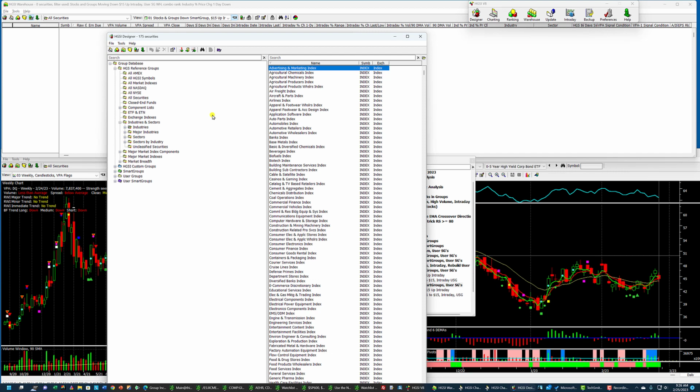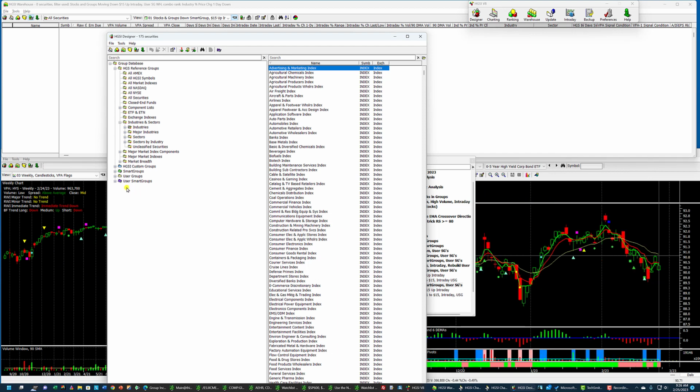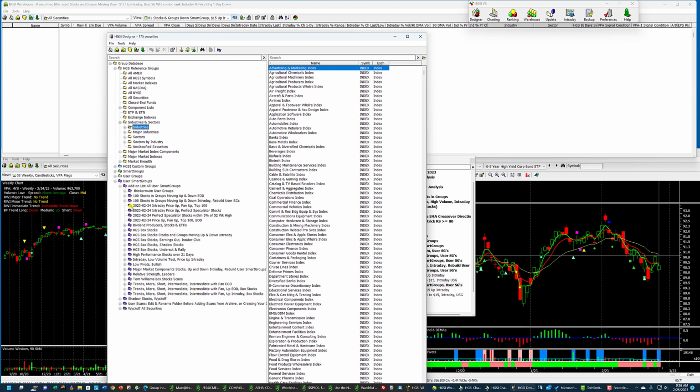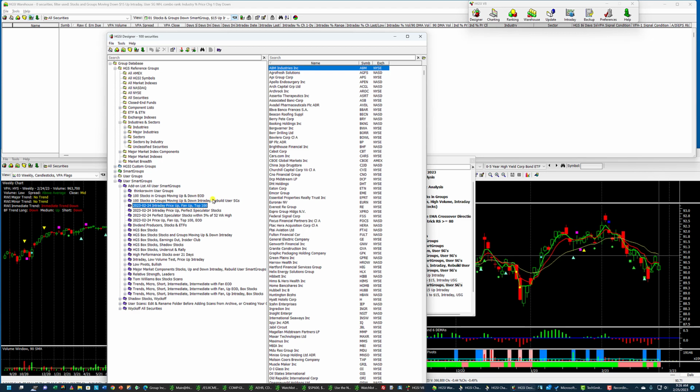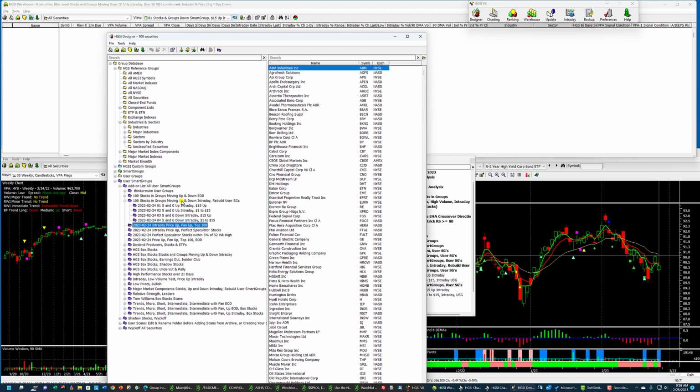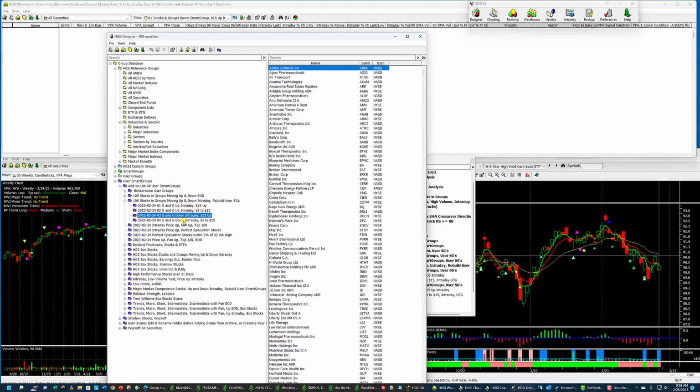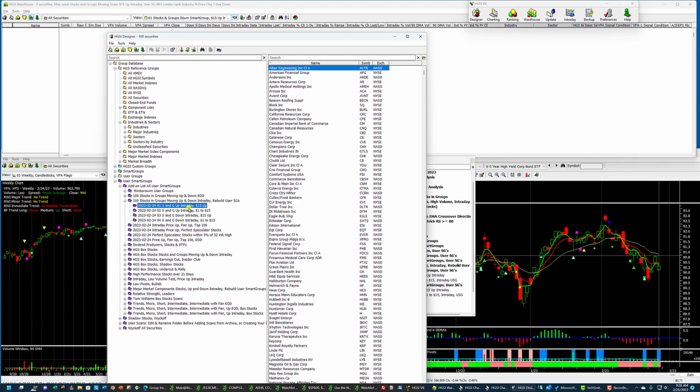Okay, I paused that while I updated them. I have a lot more user smart groups than most people do, so it takes me a little bit longer. Anyway, the intraday groups should be updated too, and you can see they are 100 stocks and stocks and groups moving up intraday. These are the groups that are going to be updated during the day whenever you run this.